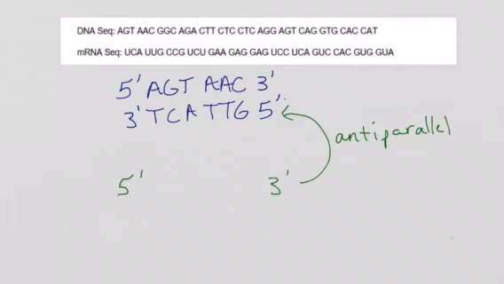So to do that, when I look at that sequence, notice that across from the T would go an A, across from the C would go a G, across from the A in this case is going to be a U because, again, with RNA, you're not going to have T's involved. And then if we just do the rest of the sequence, it's going to be AAC. So that would be the mRNA sequence that would be made based on this DNA strand.